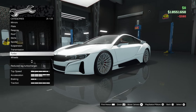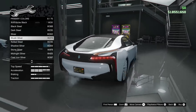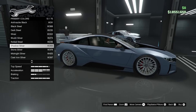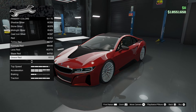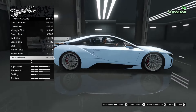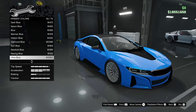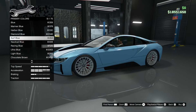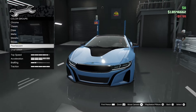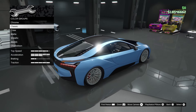Respray time — going metallic. Shadow silver looks sick. Maybe a lighter shade of blue... the i8 actually looks really good in a lot of colours. Surf blue is nice — I might go for surf blue. Actually I've made up my mind: I'm going for light blue pearlescent and surf blue. For secondary colour, which changes the black trims around the car, I'll just keep it classic black — it's already classic black.